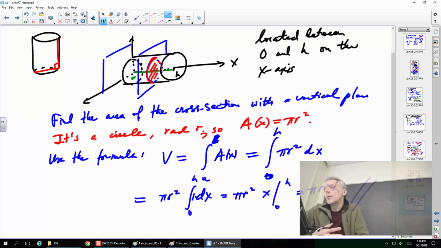Okay, so now you can see what can happen if we pick a more complex example. What's going to happen is simply that the area function is not going to be constant anymore. Any kind of shape you pick, probably it's not going to be constant. But you can think of when it is easy, for example a box or anything of that manner. You can imagine many shapes that have the exact same cross section. It doesn't have to be a circle, it could be a square, a rectangle, or a triangle. You just take that area, which happens to be constant, and multiply it by height.